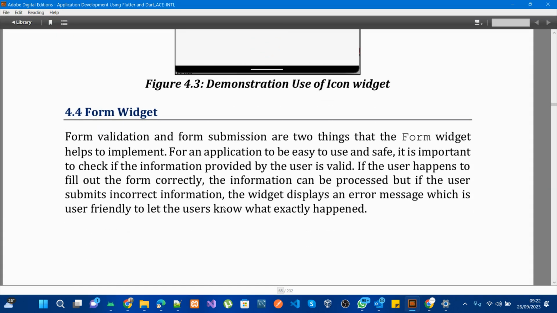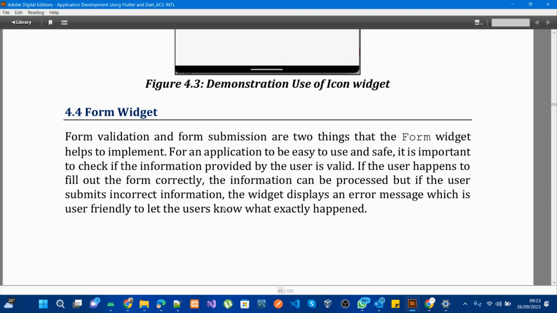So another important thing is form. Most applications collect users' data, right? So when you want to collect data from a user, what you need is the form. You need a form for the user to input their information, to input data, and you can collect it, store it into your database, and use it for what you want to use it for. Right.